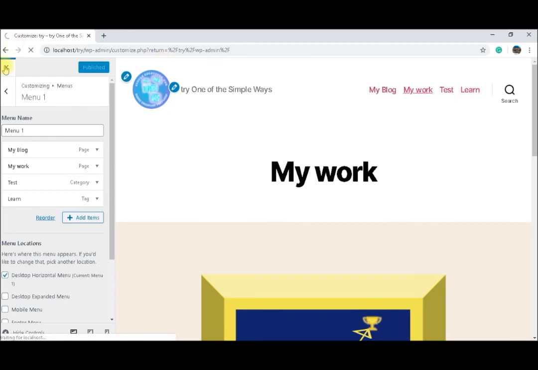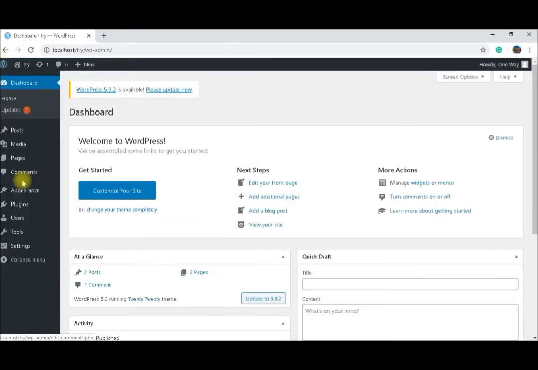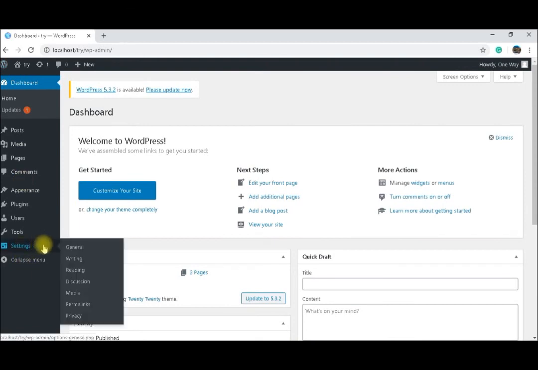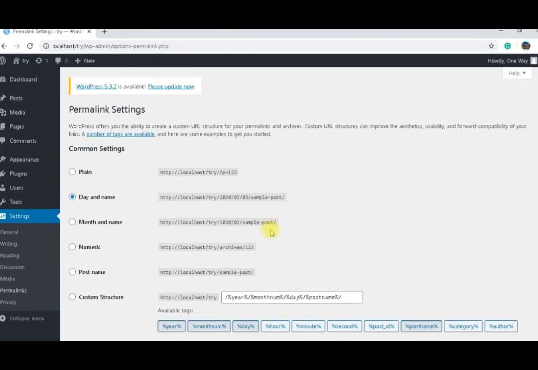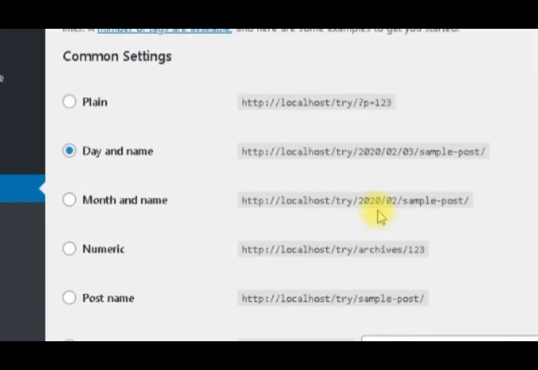Okay, one remaining very small thing in this video, so we don't take too much time. If I go to settings, I have one menu called Permalinks. These permalinks are important for the shape or the construction of the URL of each page and each post I have on my web page. It will be coming when you go online. It will not be localhost. It will be directly your domain, based on where you are hosting your blog.